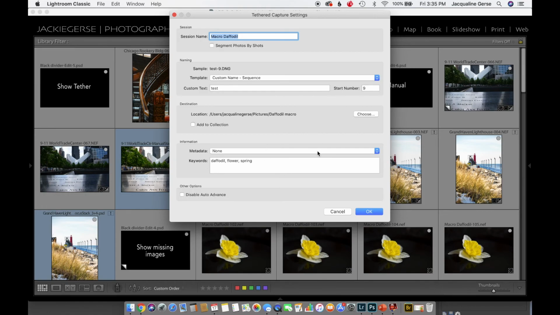And then you can add presets to it, so as you take it, it will automatically do whatever you want it to do. Maybe you want to have it correct for chromatic aberration every time, or you wanted to turn it black and white for every picture, whatever it is that you want. You can set up a preset if you want. You can also do keywording right here so that you know what it is. You can go ahead and keyword it. And once you're happy with it, you say OK.